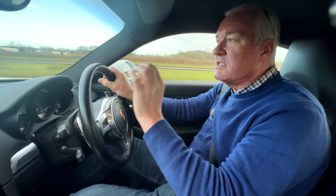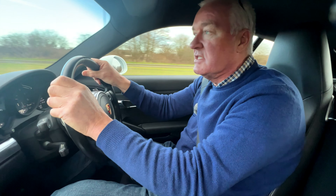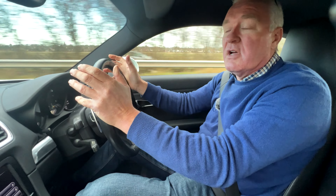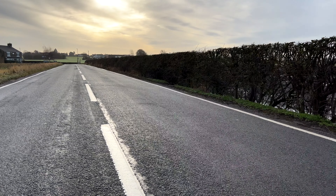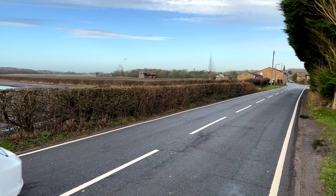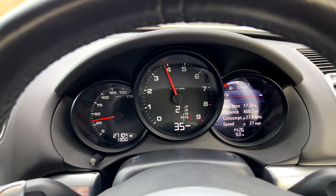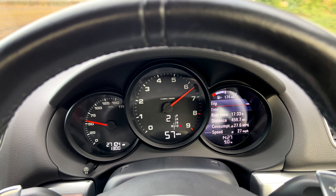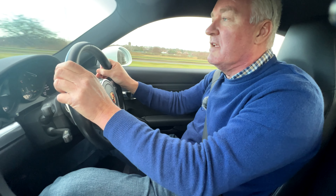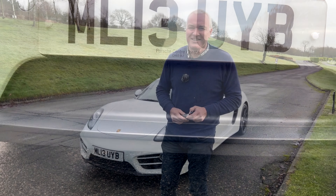On the open road this car is a completely different animal. You're very much aware of those sports exhausts, but it's not a coarse or rowdy noise — it's quite refined and educated, suiting the type of car it is. Handling is second to none — it's a Porsche. Don't underestimate the 2.7-litre engine: using the paddle shifts and shifting down, it's certainly enough to frighten you. That PDK gearbox makes all the difference — great fun.